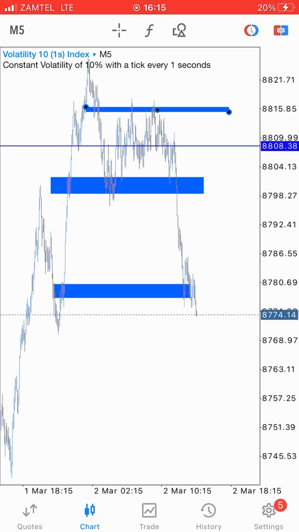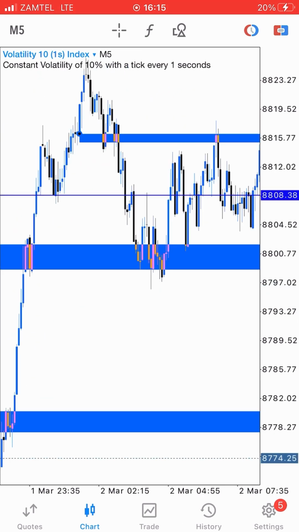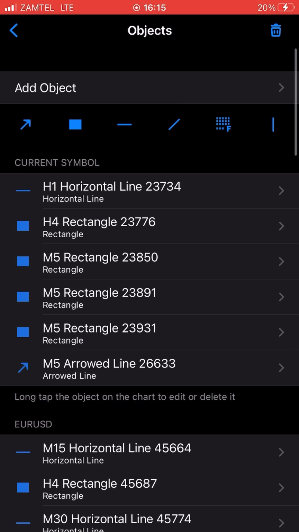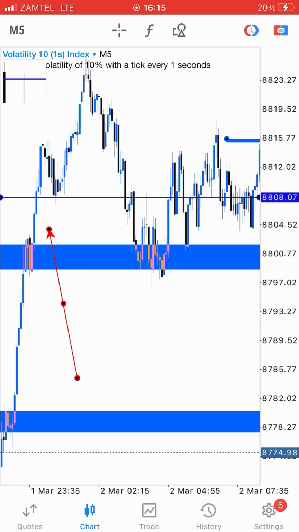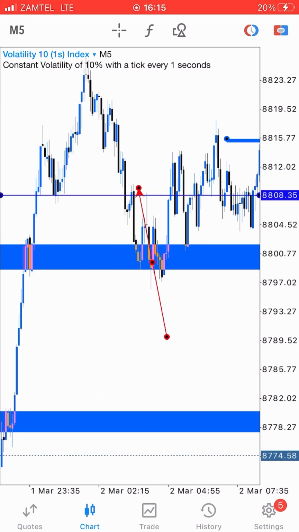So in 5 minutes time frame, like I said, all I wanted to see was a change of character, and then market coming to tap to my order block or fair value gap or demand zone, and then I should execute, right? So in this case, let me show you. The market shot all the way up here, right? In 5 minutes, you can see the market came back and broke the higher low it formed here. So when it broke the higher low, I knew there was a change of character here, right? You can see here there was a break.